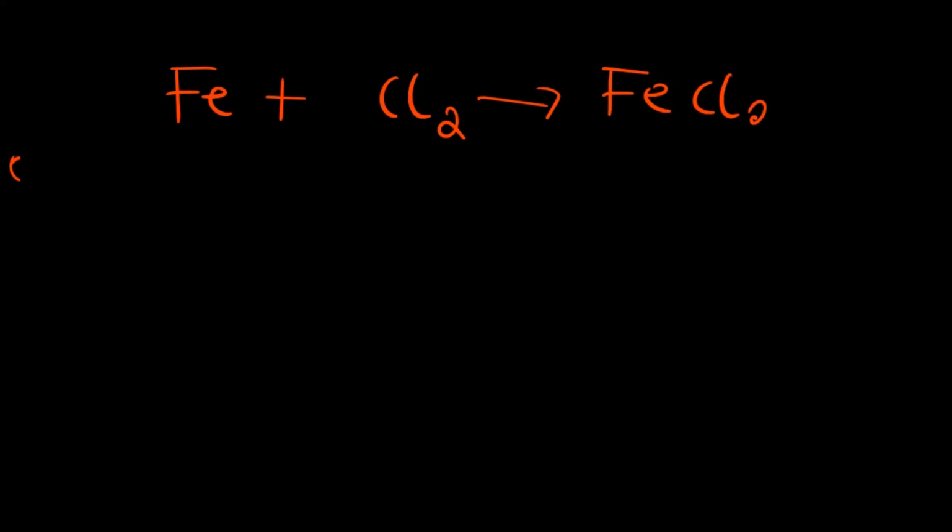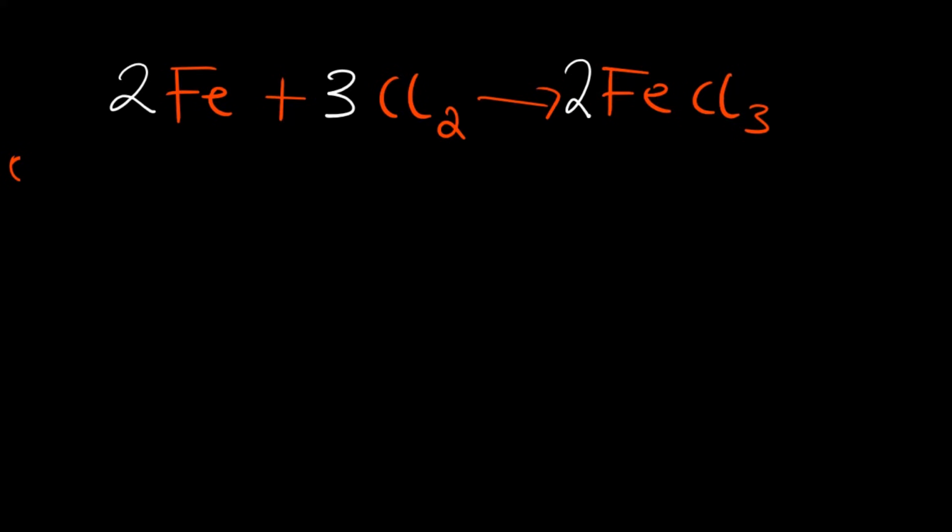Let's try another one. Let's say I've got iron reacting with chlorine, and this gives us iron chloride, with a 3 there. Unlike the one that was just initially balanced, this one is not balanced, so we're supposed to balance it. Here we've got 3 chlorine molecules, here we've got only 2. If I put a 2 there, I'm going to have 6 of them. If I also put a 3 there, chlorine is going to be balanced. But by putting a 2 in front, I've increased the number of iron atoms, so I'm going to put a 2 there. Now everything is balanced.